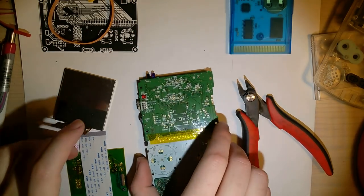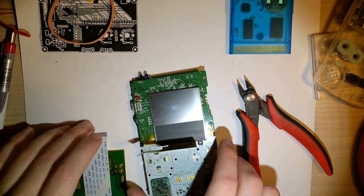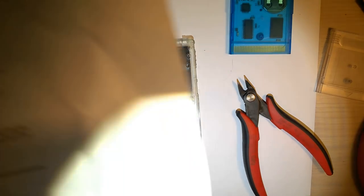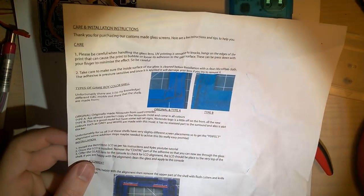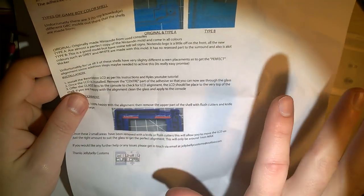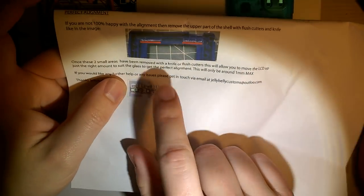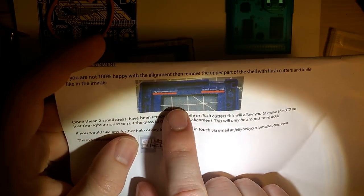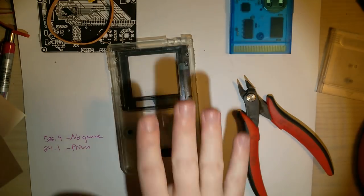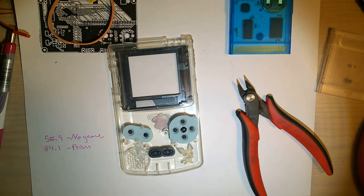let's move on to the housing portion. I believe these instructions actually came with my lens here. These are from Jelly Belly Customs. They're actually pretty cool instructions. They help out. The important part, I think, is if your screen doesn't line up, you might have to end up trimming the top portion of your casing and then physically pushing your LCD up a little bit.